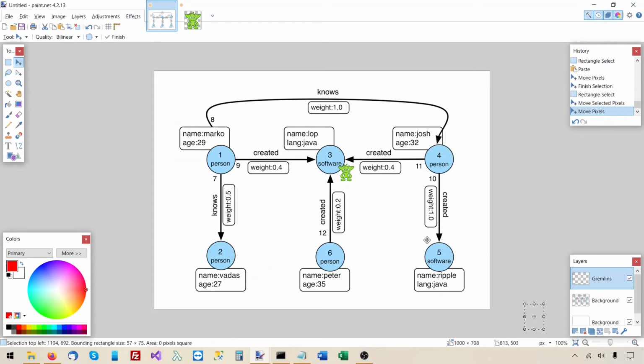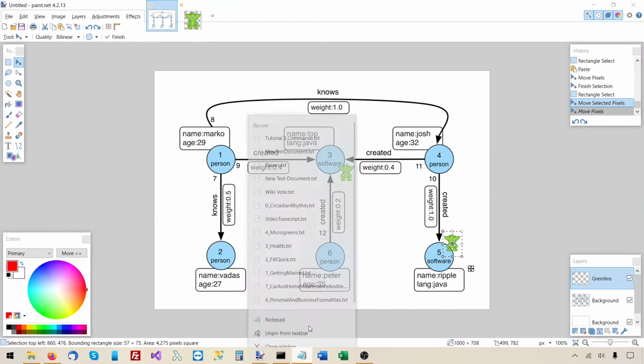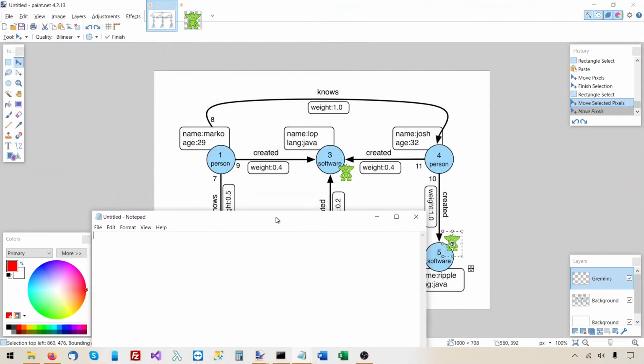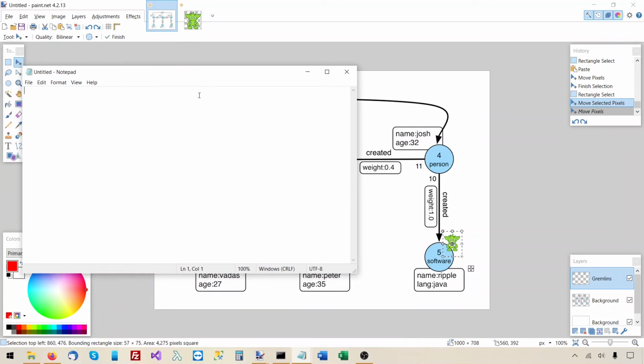So we end up with two gremlins, one on this software vertex and one on this other software vertex. So one on vertex 3, one on vertex 5. Just so we don't forget that, let's write it somewhere. So the gremlin that started on the Marco vertex ended up on V3 and V5.